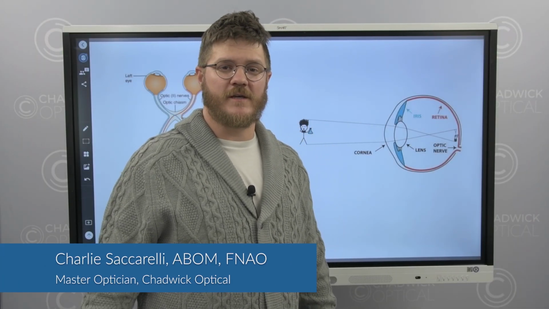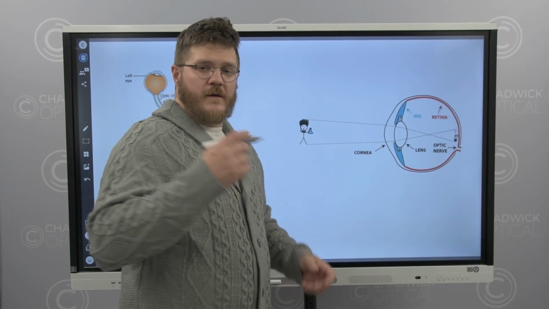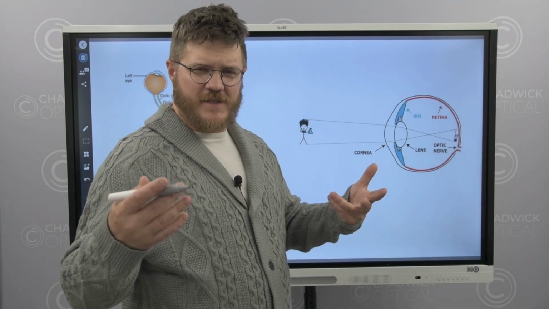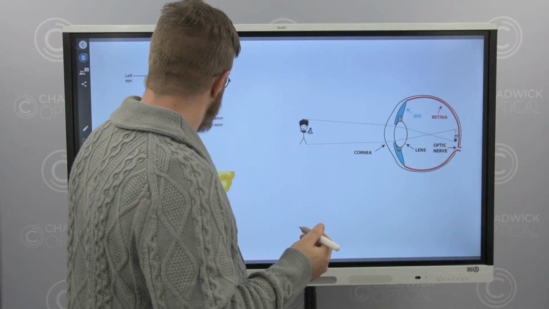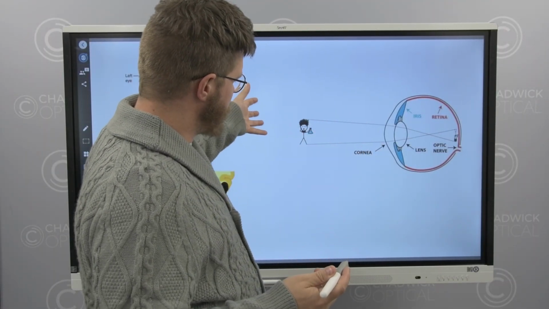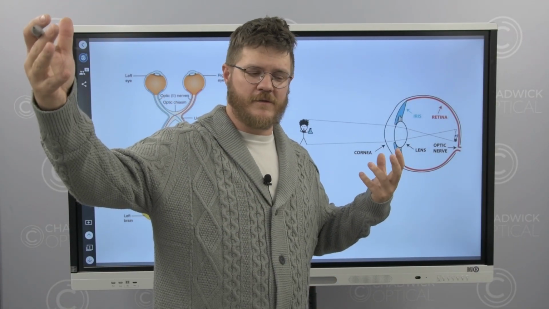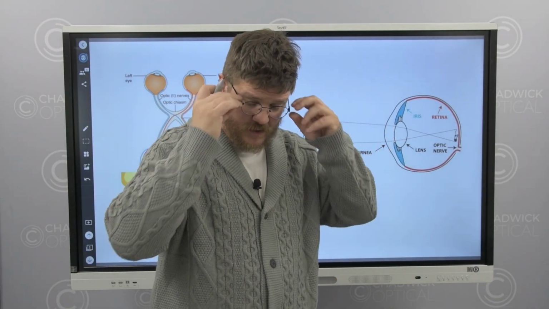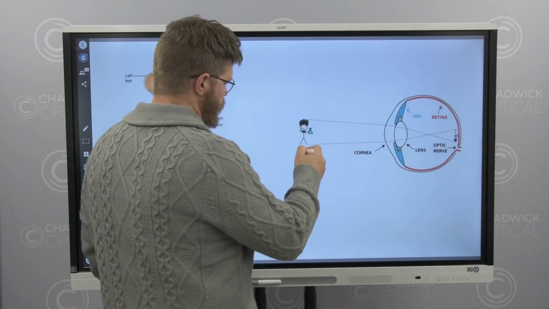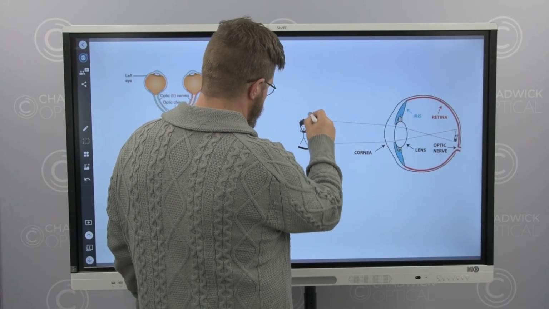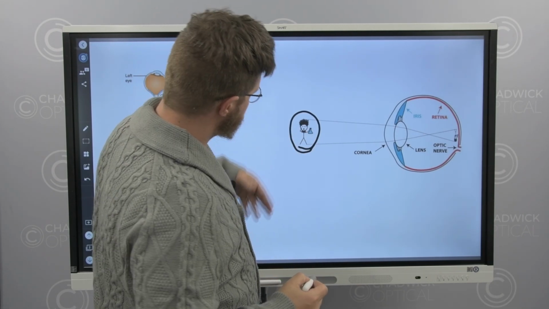Today we're going to take a quick tour of the visual system. When you see, you're not necessarily seeing with your eyes, you're seeing with your brain. And from the outside world to your brain, the light and the impulses and the signals take a path. And that's specifically what we're going to be going through. So we're going to start with this guy, and he's what we want to see.